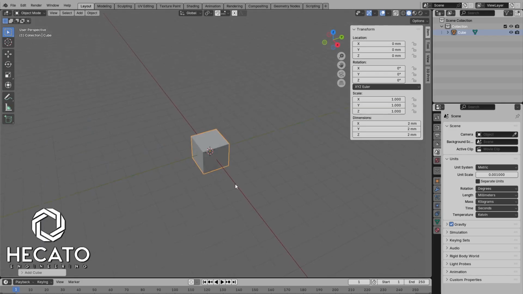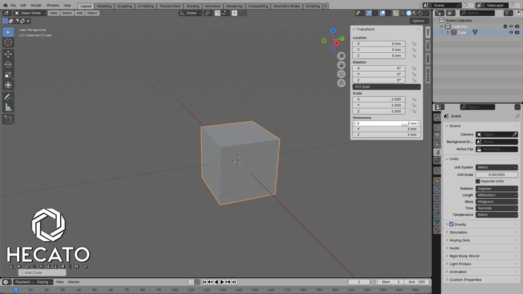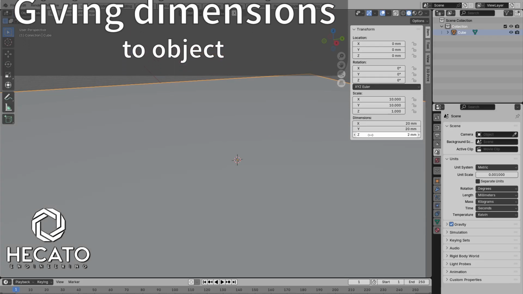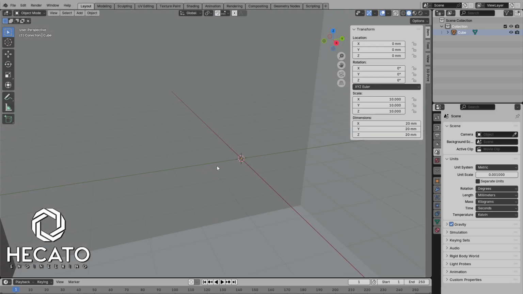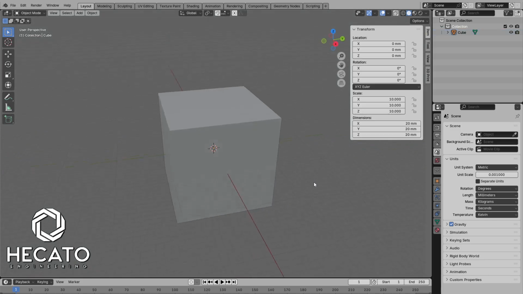We have the cube at the origin point, in the very middle of the scene, and we need it to be 20 by 20. It's not a CAD software, and our only solution so far, and the easiest, is to set dimensions here in the item panel. 20, 20 and 20, and let's zoom it out, and this is a 20 by 20 cube.